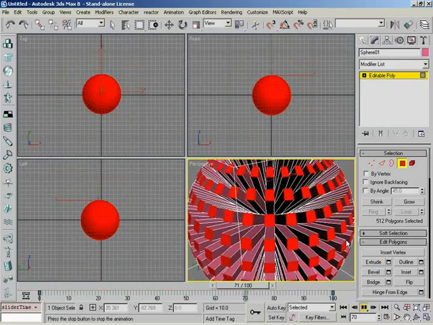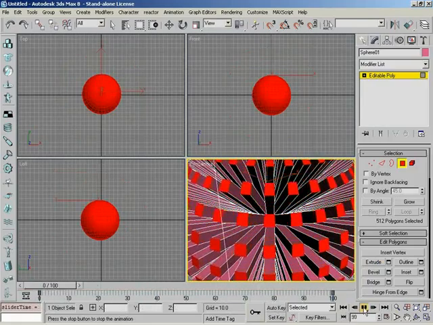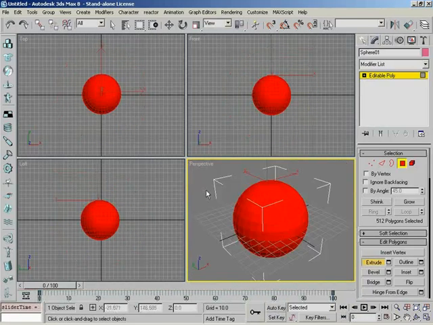And there you go. You've actually animated the location of sub-objects using nothing but the quad menu. Well, use the time slider too, but a little bit. That's okay. I understand. Just having some fun. So yeah, the quad menu is a very useful thing.